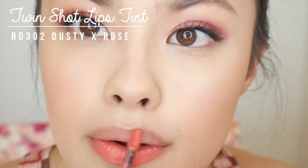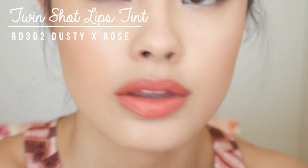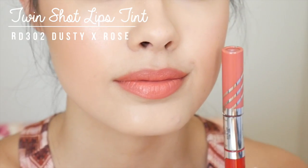This one is in the shade RD302 Dusty by Rose Shot. So it has like a terracotta-y, peachy pink color on this end, which is a mousse consistency. So you apply this all over your lips. It's a really comfortable wearing. It feels like a liquid lipstick type of texture to it.